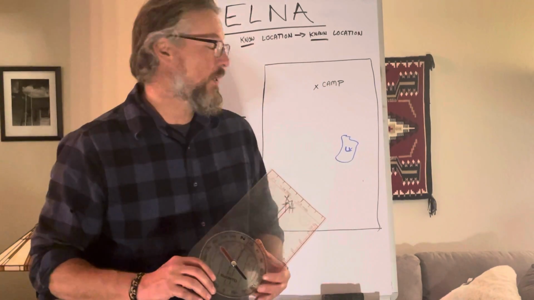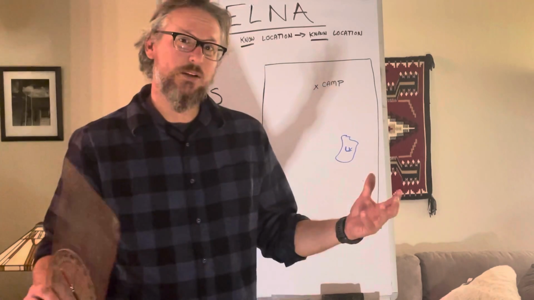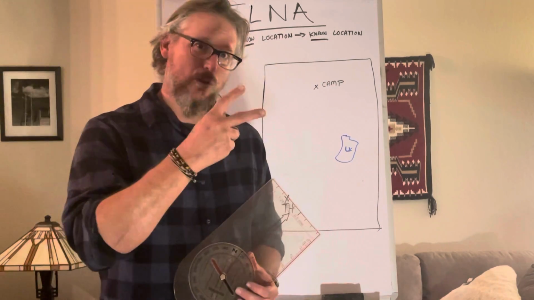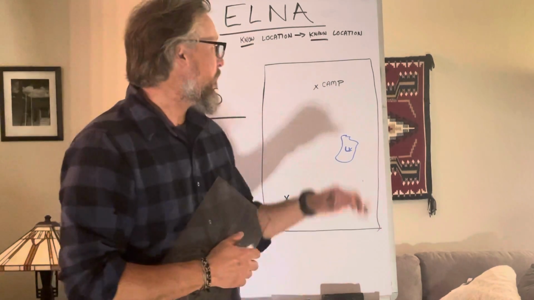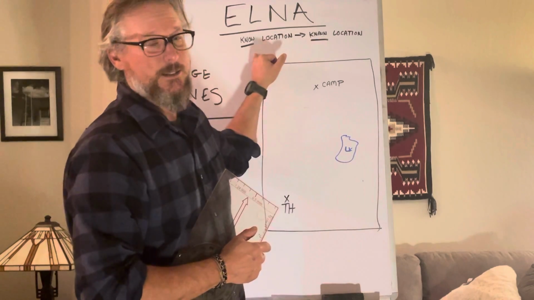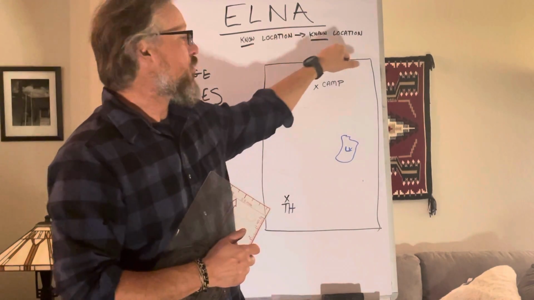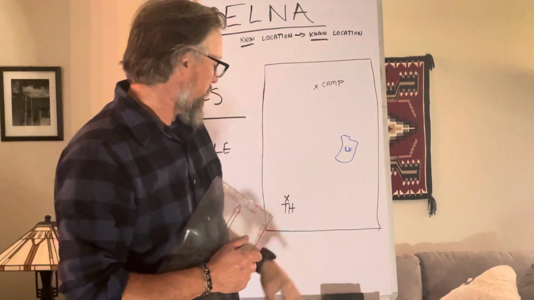All right, so we have our map, we have our compass, we've used declination to draw lines on our map so that they speak the same language. So how do we actually use these two things together, right? Two important skills. The first one we're going to talk about here is we know our location and we're trying to travel to a known location, right?